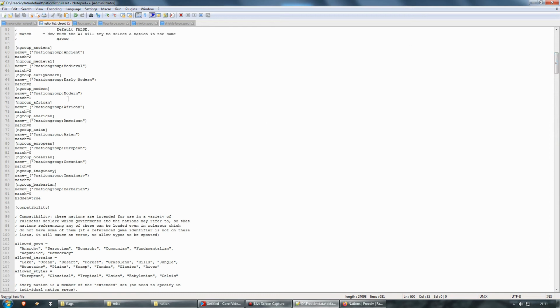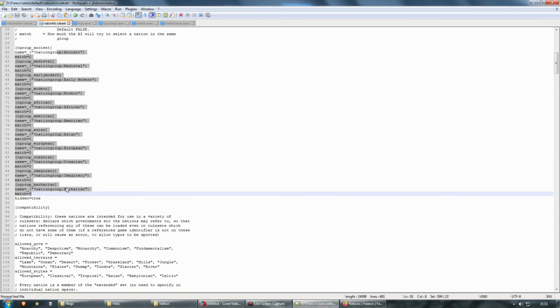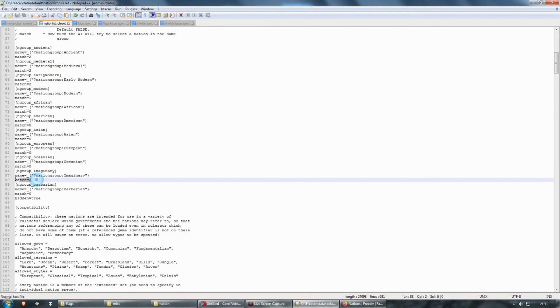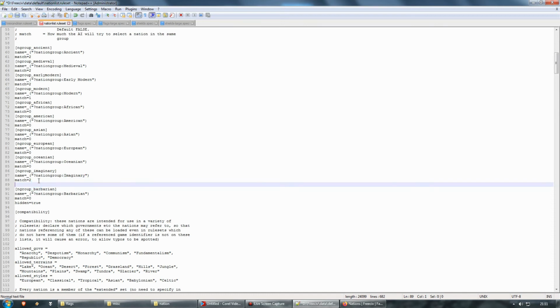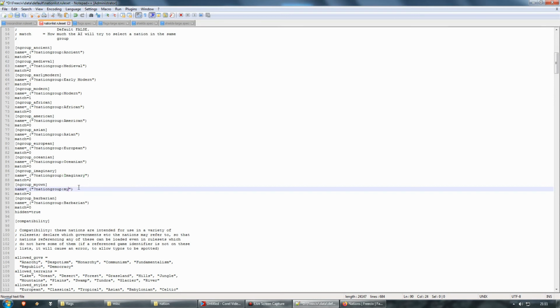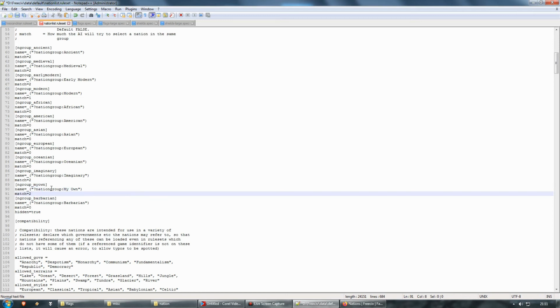And as for the nation groups, in the nation list rule set you have to add all those used in the game by default. If you want to add your own, you can copy one of them and set the name, for example, to my own. If I, for example, want my own nations to appear together more often, you can set the match weight.